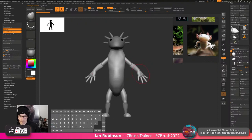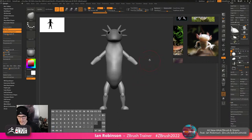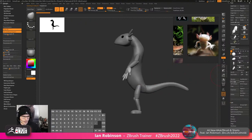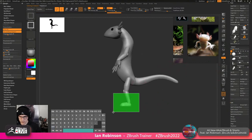So what I'm going to do with this is remove the hands. I'm going to split the hands off, okay? And then I'm going to call this hands. So rename this hands.